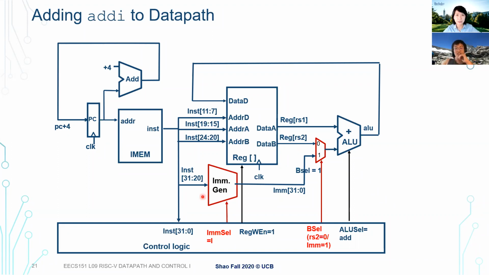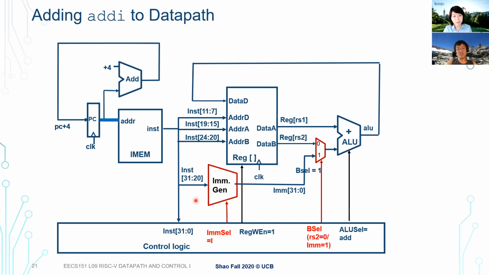But the goal of this logic is to extend this immediate from a 12-bit value to a 32-bit value so that it can be used in our ALU during the execution stage. So here we also introduce an immediate select signal. So far we only talk about the I-type instruction, only one type of immediate. We'll see other types of immediate, so we may also need different functionalities here, and then use this selection signal to select different functionality. So that's our data path.